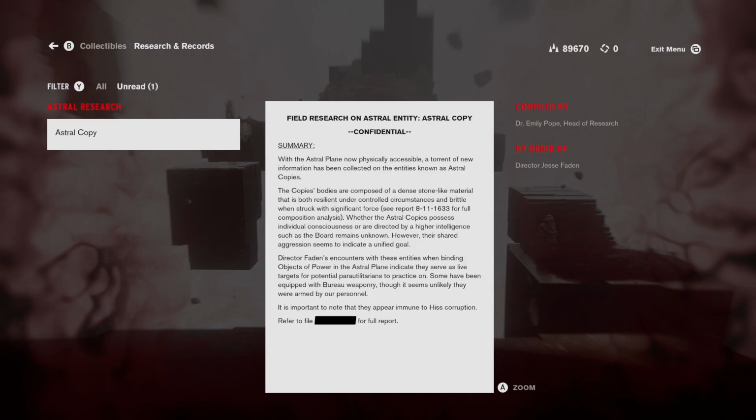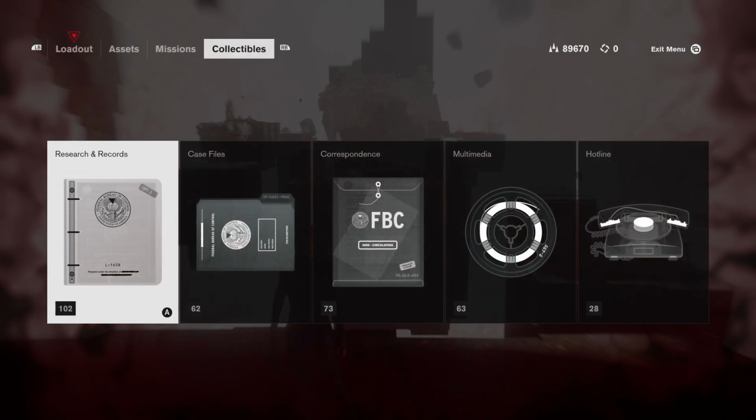Whether the astral copies possess individual consciousness or are directed by a higher intelligence, such as the board, remains unknown. However, their shared aggression seems to indicate a unified goal. Director Faden's encounters with these entities when binding objects of power in the astral plane indicate they serve as live targets for potential para-utilitarians to practice on. Some have been equipped with Bureau weaponry, though it seems unlikely they were armed by our personnel. It is important to note they appear immune to his corruption. Refer to file redacted for full report.